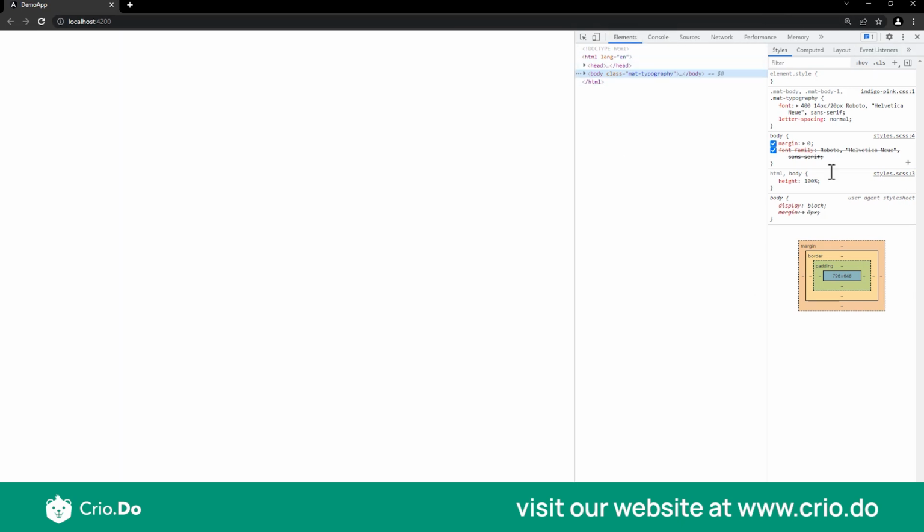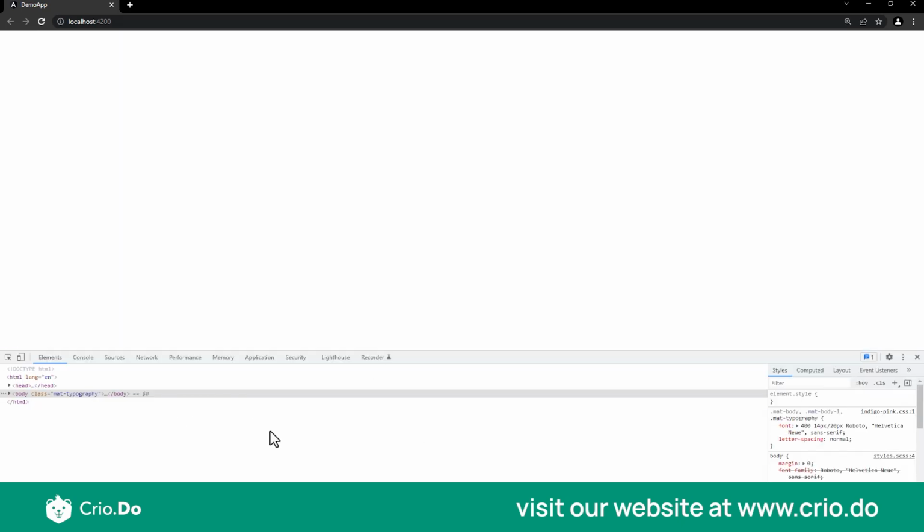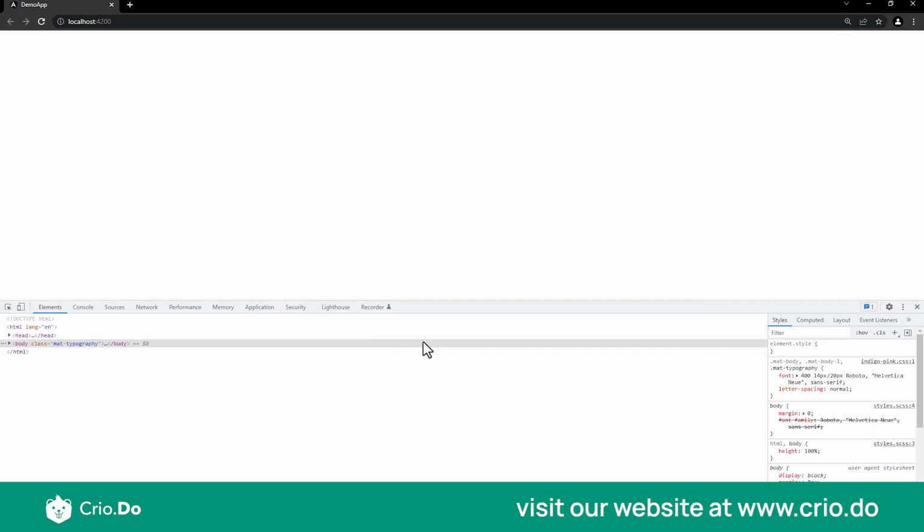It's not necessary that it should always open on the right hand side. It can open anywhere, and you can adjust the position by clicking on this three dot over here. So say if I want it at the bottom, I can do it like this. Sorry, if I want it in a new window, I can click on the first one, and if I want it at the bottom, I could click on this. So you can adjust the space of it the way you want.